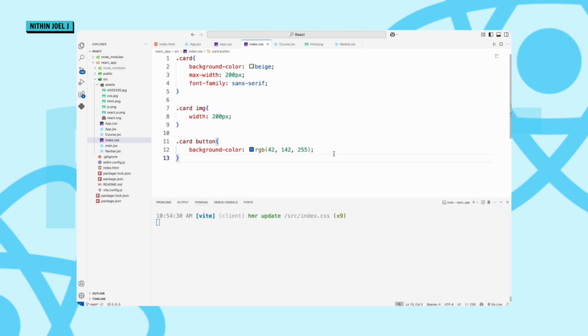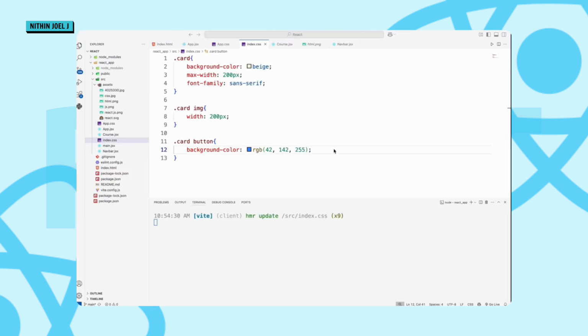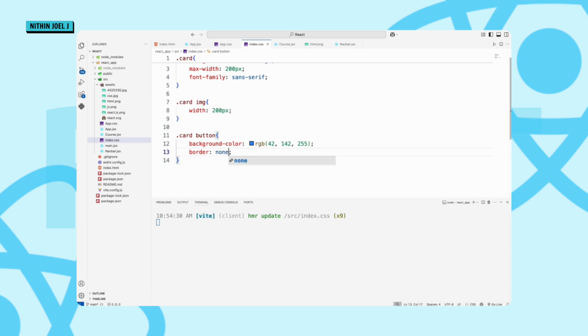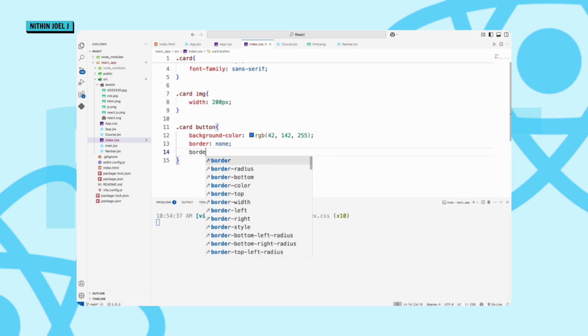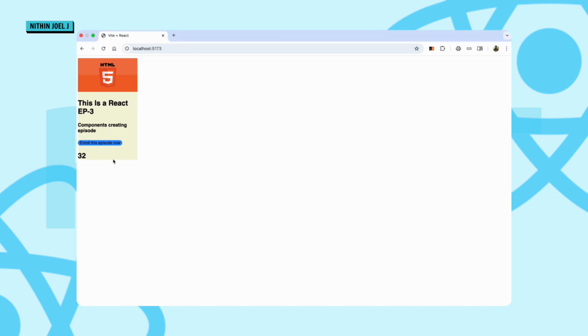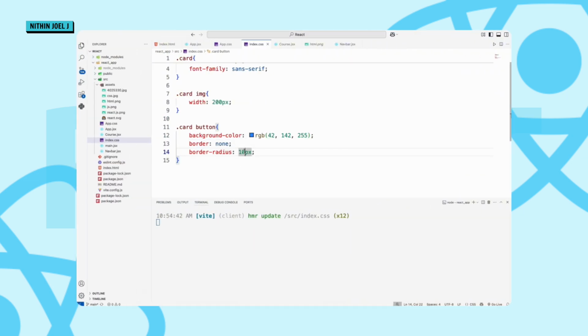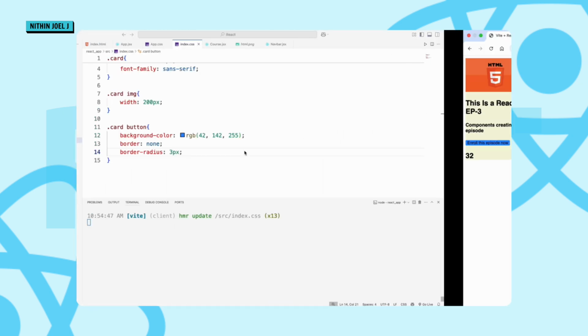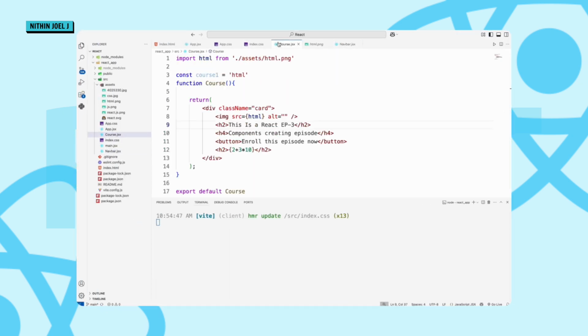Okay, fine, that's good. I'll remove the border, none. And border radius, I'll make it 10 pixels. So okay, let me make it 3. And let us change this to just enroll.